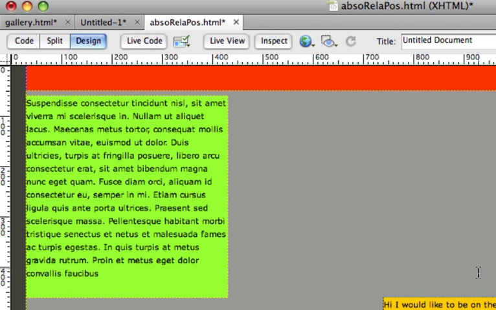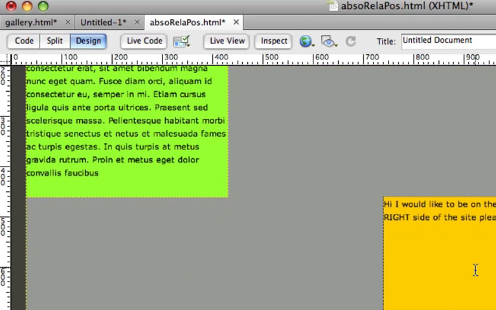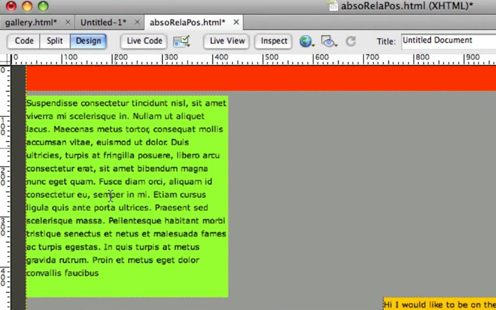You'll notice when I go to design view, it does float to the right. The only issue is that it's following in line after the green one. So the yellow one is doing what it's supposed to do. It's floating over to the right, but its height is dependent on what came before it. So it's going to be down lower than this one. The top of it is going to be at the bottom of the green one. Okay, so I have it floating right. Well, that works pretty well.